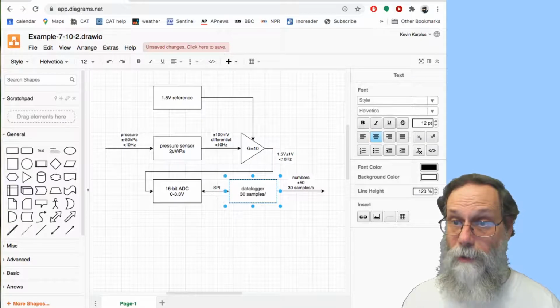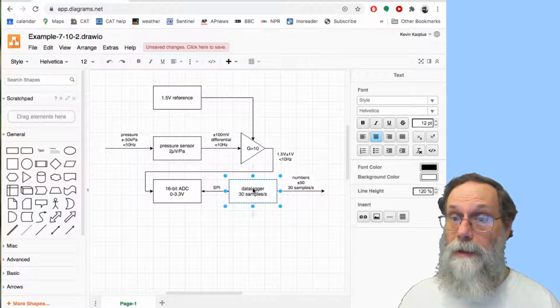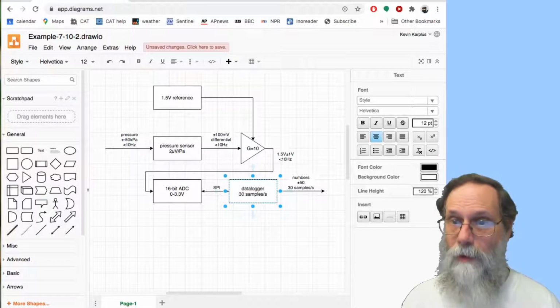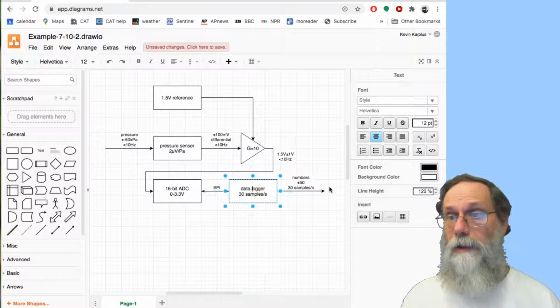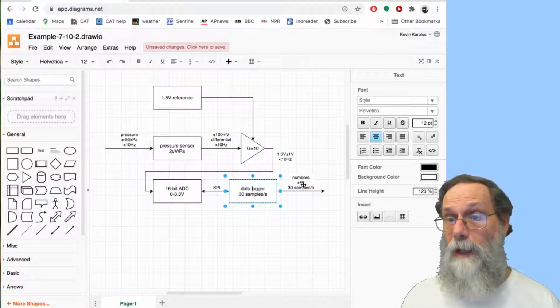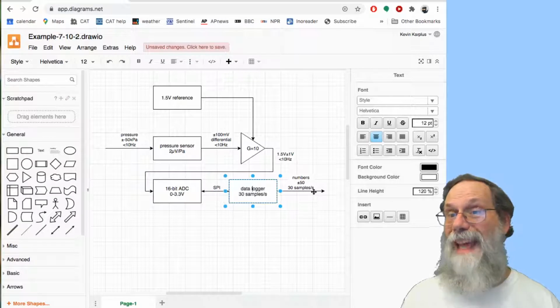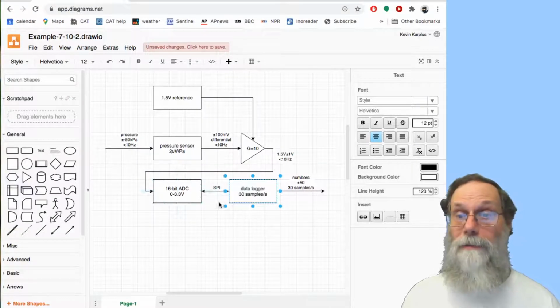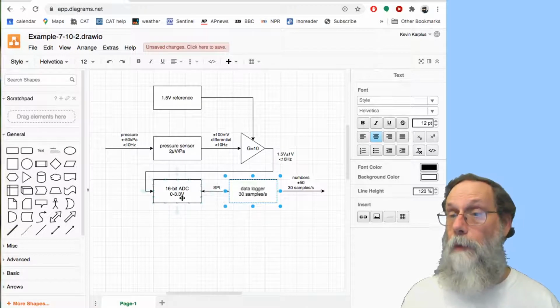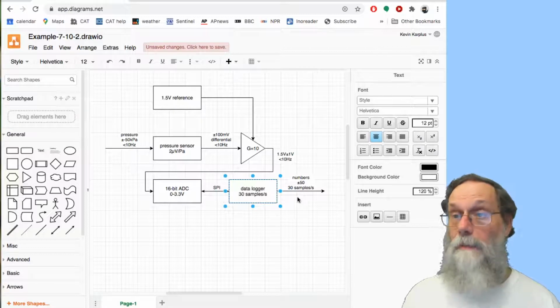And the data logger has to do 30 samples per second to meet the requirement. Now, here the numbers say plus or minus 50. This data logger actually can't produce that because this thing is producing numbers in some range. We would have to say something about what format these numbers come out in, and there may well need to be some scaling, a multiplication or something going on.